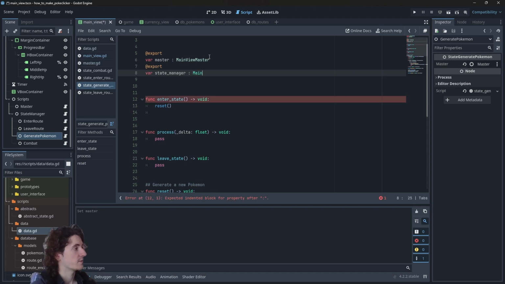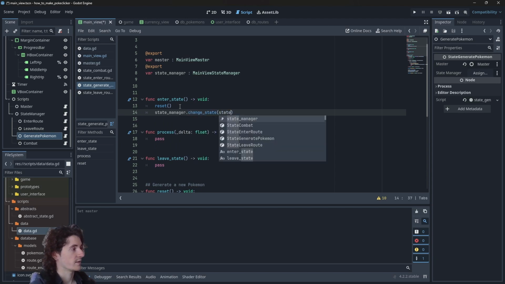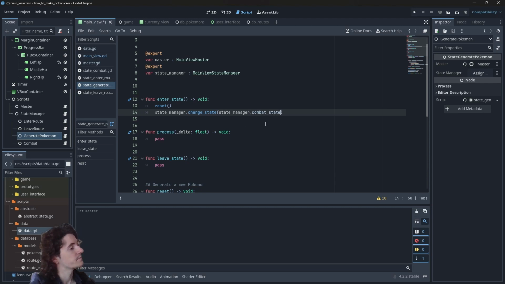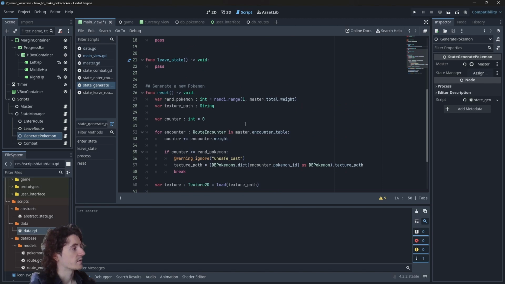So that is main view state manager. And we can go with state manager dot change states. And again, this time we grab state manager dot combat state right there. Okay.